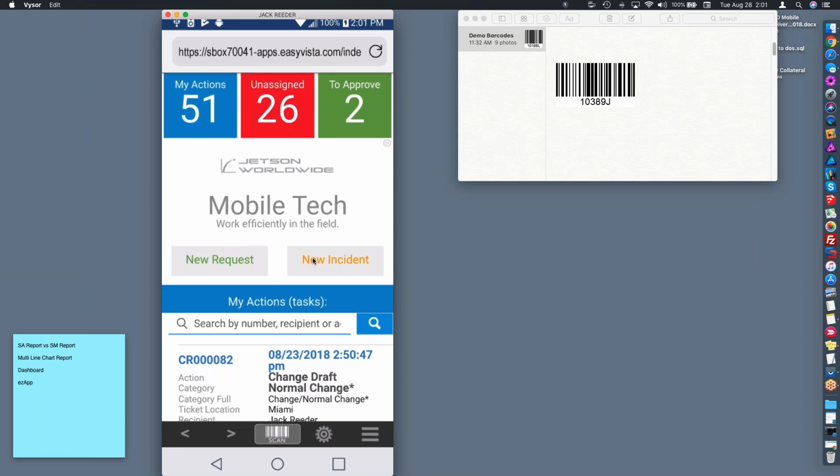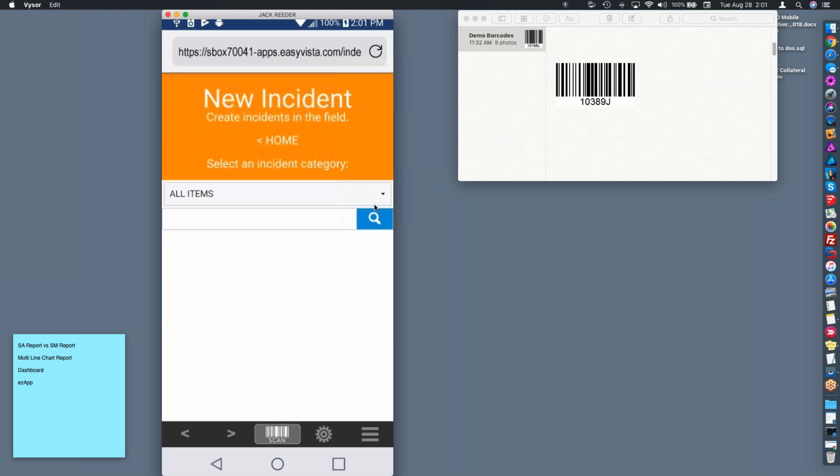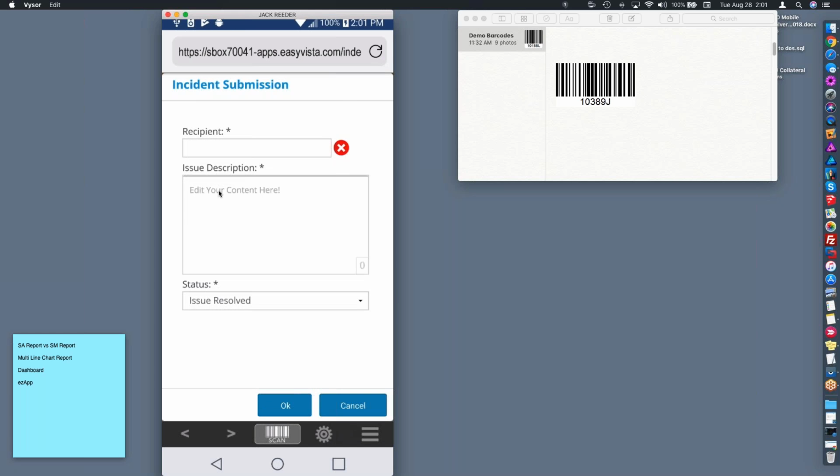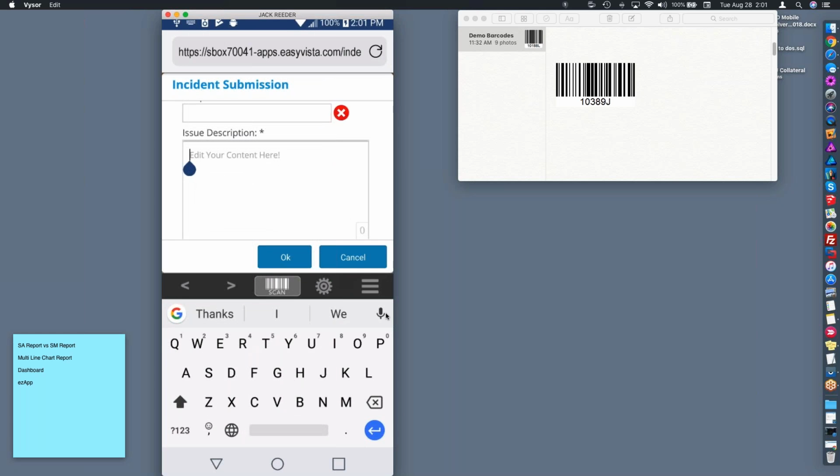If the employees in your company wear badges that have barcodes, you could scan in that employee's badge rather than typing in their login and finding that employee. So there might be a number of ways that this could be useful to increase the efficiency of your mobile tech. And the one thing I think is really fun is if you're creating a new incident for a user using your mobile device, why bother typing in the description? Use the microphone. Bananas grow on trees. We all want one. Let your device do all the typing for you.